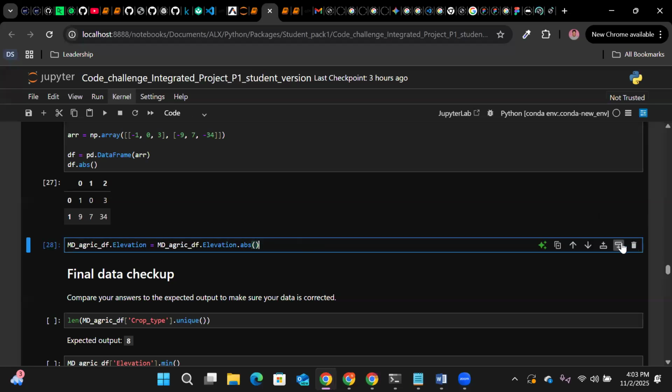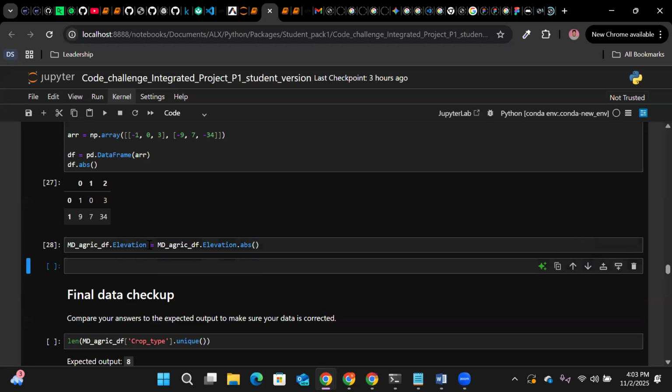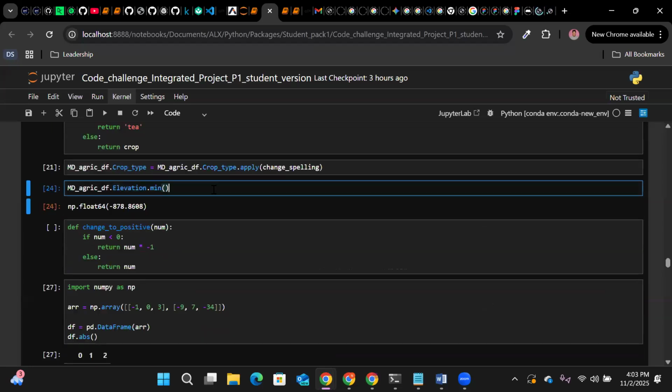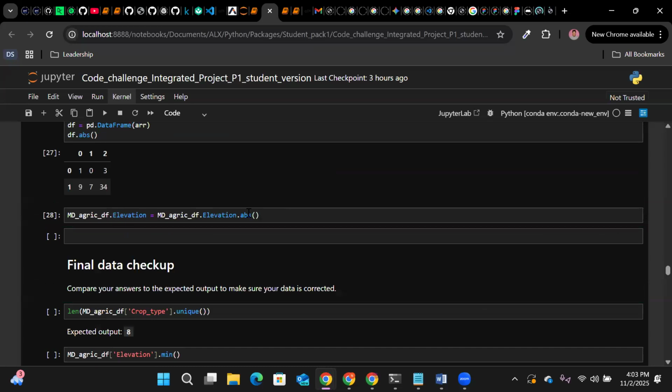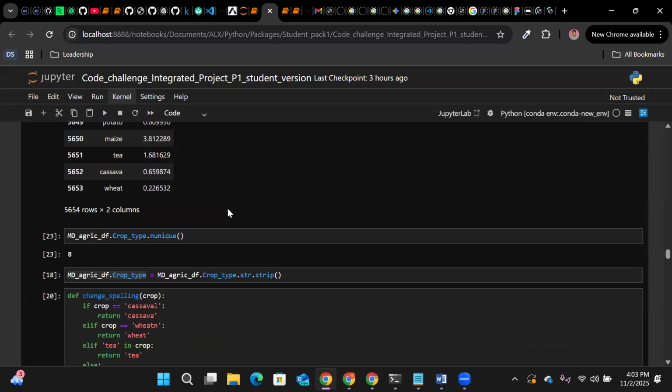If I run this and then check the minimum value, we see now that our minimum value is 35. So we don't have any value that is less than 0. Our values are now positive. We just did that by calling this absolute function on the column.